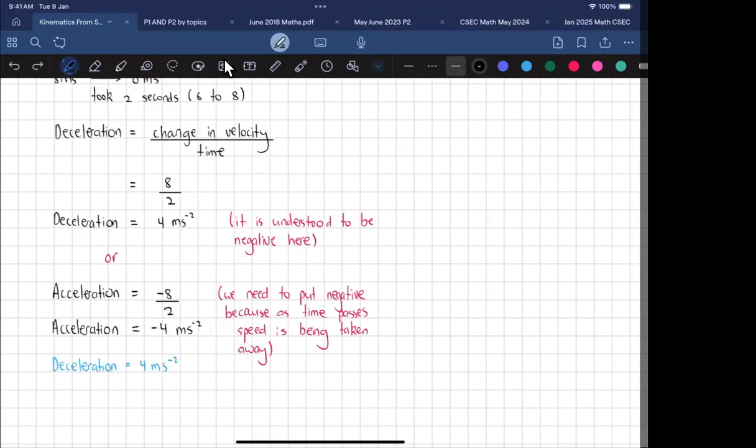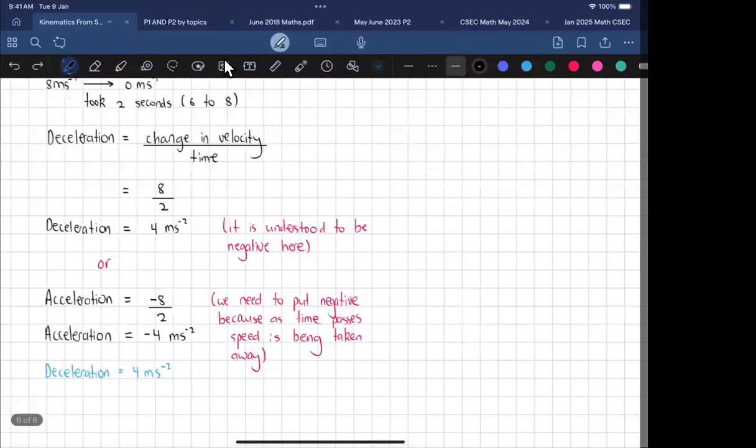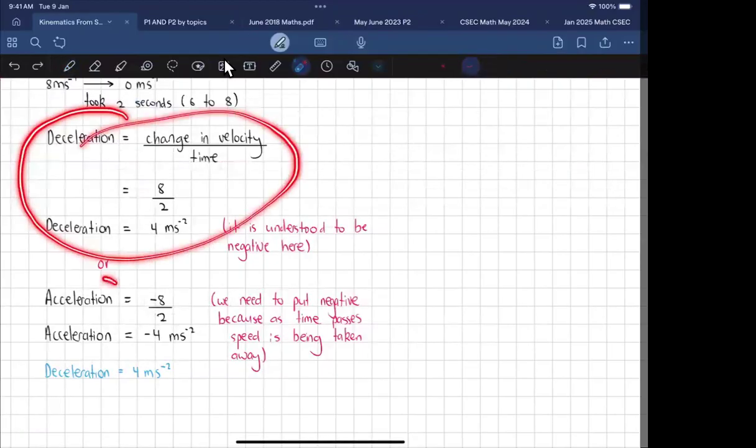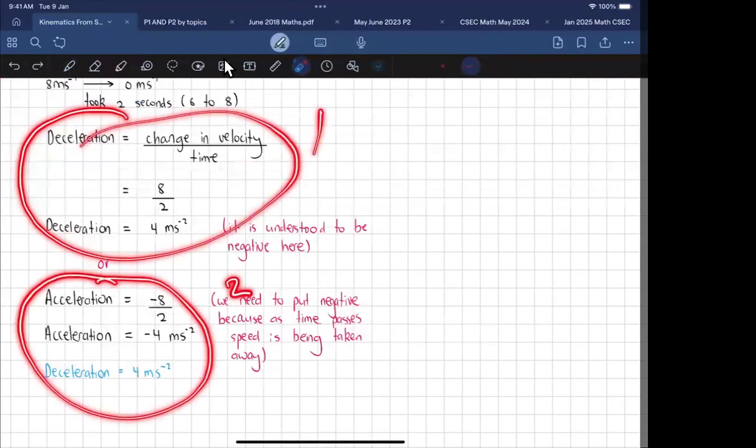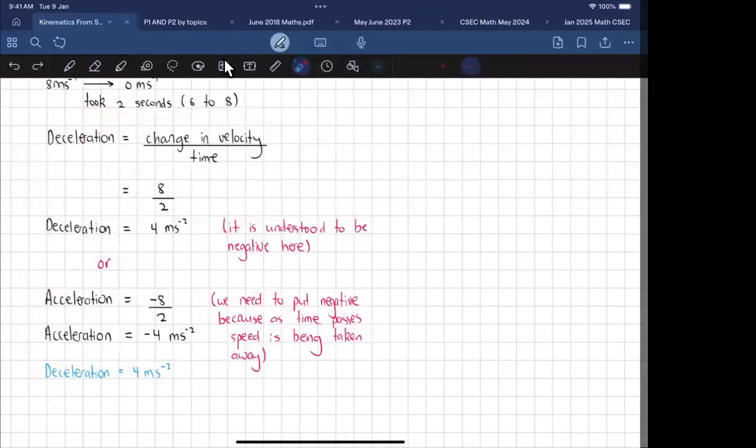So those are the two methods. Either you immediately describe it in terms of deceleration, or you work it in using acceleration and you give your final answer in deceleration, right? Amy, you okay with both? Keely, is this confusing you? Are these methods confusing you, method one or method two? No? So which method do you think you'd use? Method 1. Okay, but you need to recognize that that is deceleration, right?